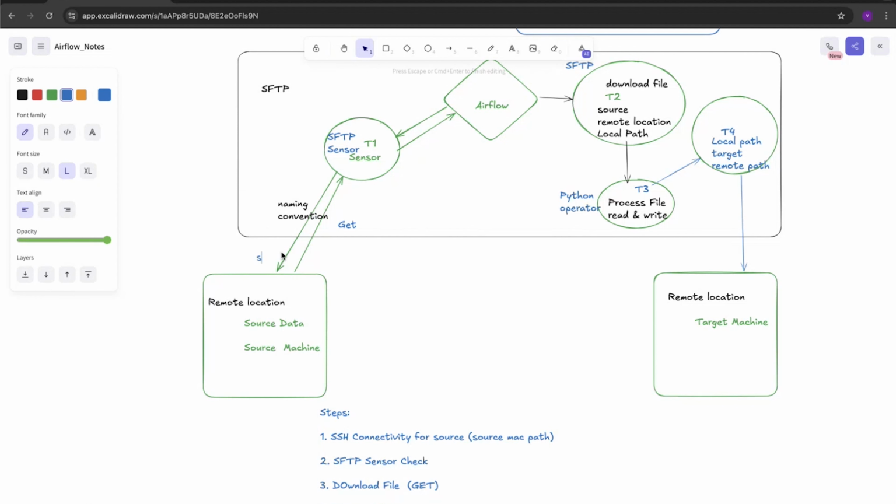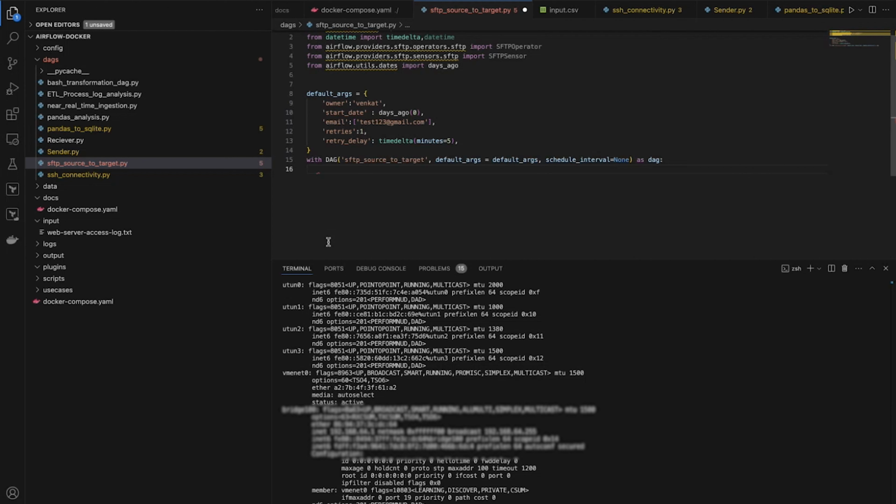Now I'm going to create, let's say, a check source file task. So I'm just giving the name.